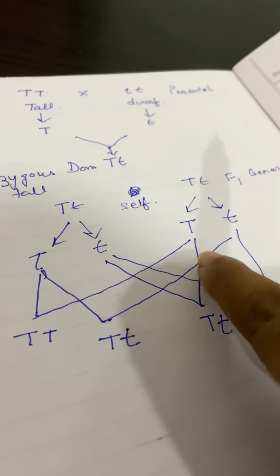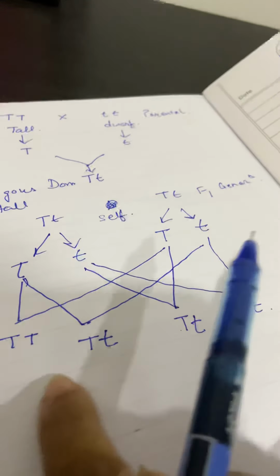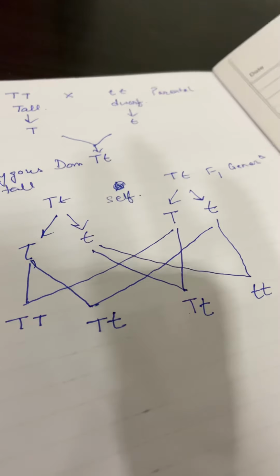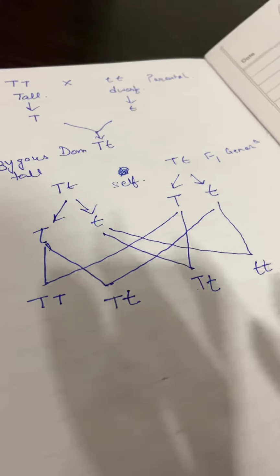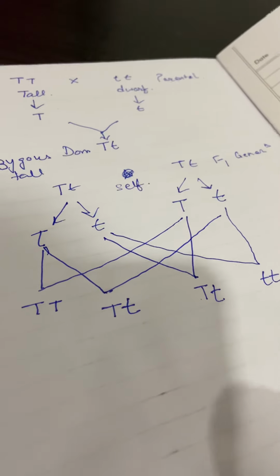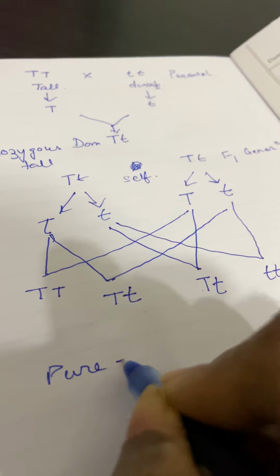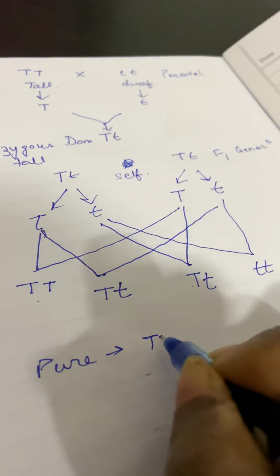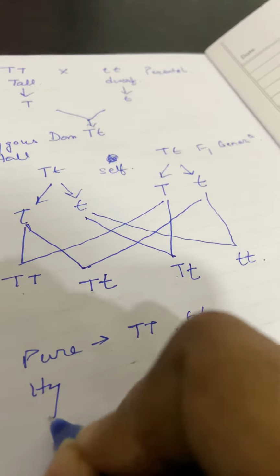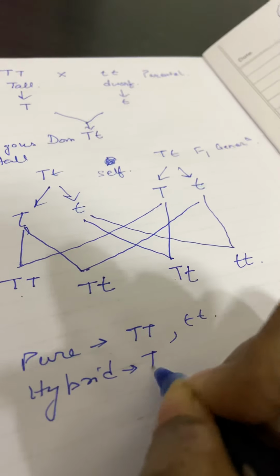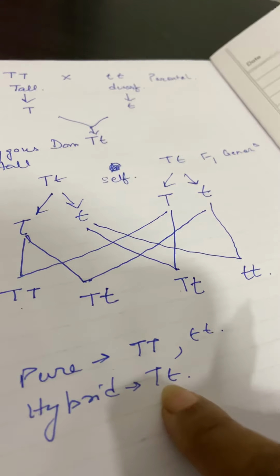Now which one will combine with which one is absolutely a chance factor. So all these 4 types that are formed are the 4 chance factors that have happened. About these, what we can say is, from the point of dominant and recessive, or pure and hybrid. Which ones are pure? Pure is capital T capital T, and small t small t. And hybrid is capital T, small t. So homozygous dominant, homozygous recessive, heterozygous dominant.